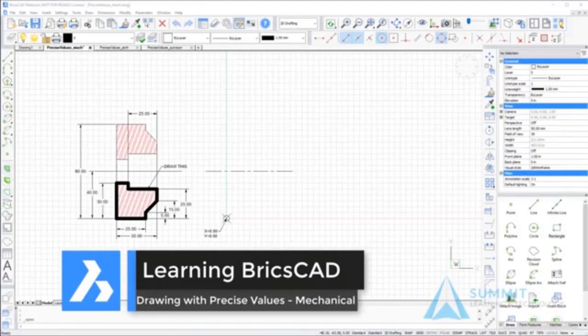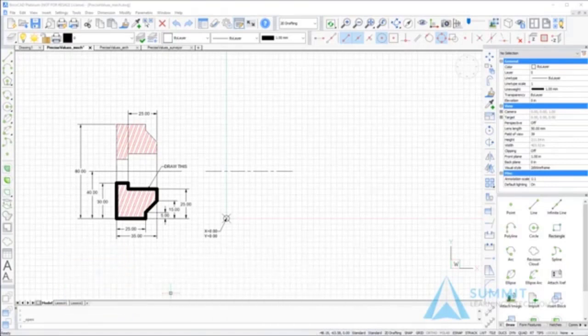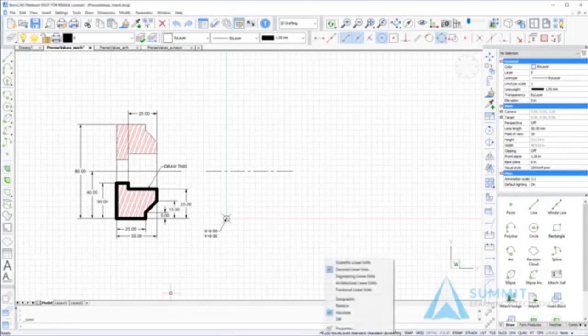In this exercise, we create some drawing geometry by using dynamic dimensions, absolute and relative coordinates, and we'll also enter values as decimal units. Before we begin, first thing that I want to do is right-click on the coordinates area of the status bar and make sure that decimal linear units is set, and I want to change the readout to be relative coordinates instead of absolute.